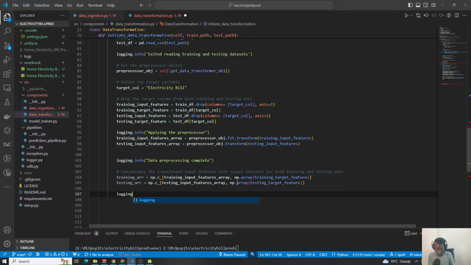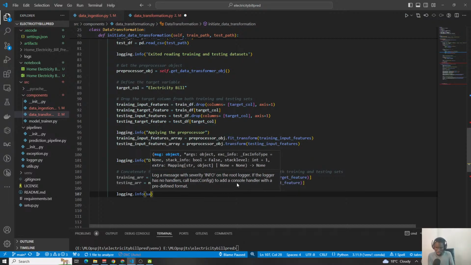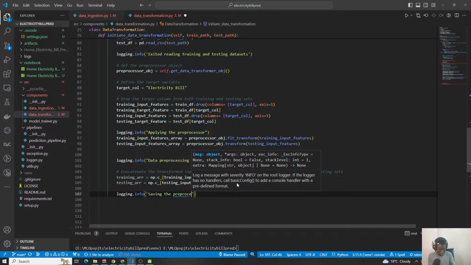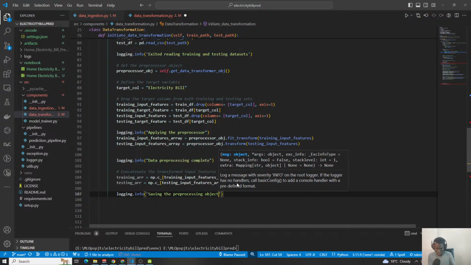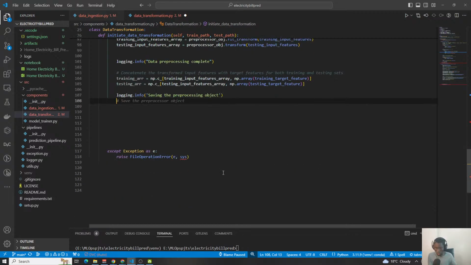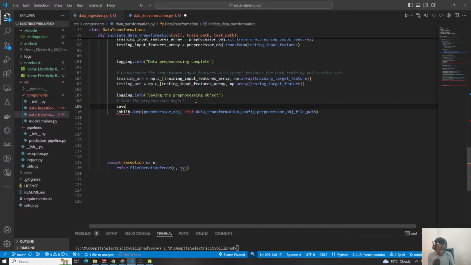Then after this, we can save the preprocessor object. So logging dot info, you can say saving the preprocessing objects. For this case, we can just say something like save_object.